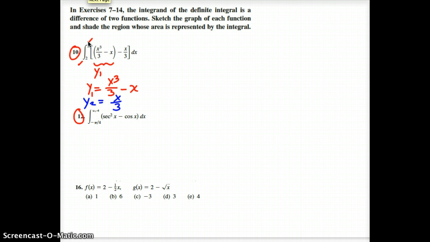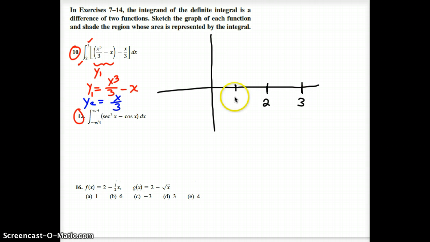Now that's a really small interval, and usually you'll have a graphing calculator on the AP for these, or you will be actually given the graph and you won't have to bother with graphing. So I'm going to sketch a graph here as best I can. I'm going to make the x-axis elongated and exaggerated because I'm going from 2 to 3, so I want to gap that out so I can see what's happening.